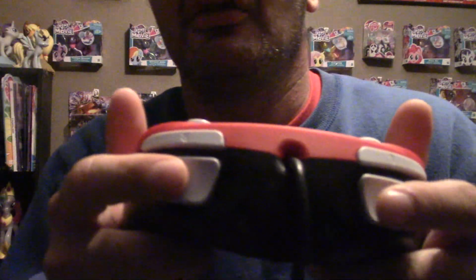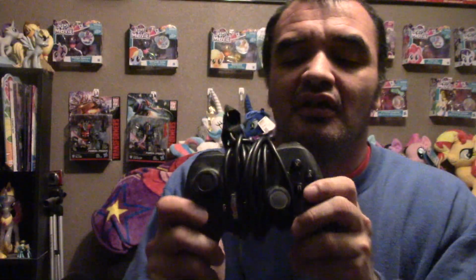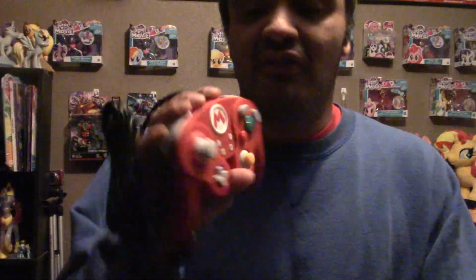Comparing it to this, I probably will end up getting an adapter just in case down the line, but it definitely feels very similar and identical, with the exception that we have the additional not one but two Z buttons on the end. I'm not saying this is bad. It's pretty good, but they need to switch out the button configuration, like B on one end, A on the other. So you kind of get what I'm saying. But definitely not too bad.